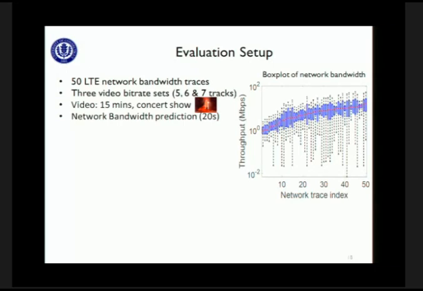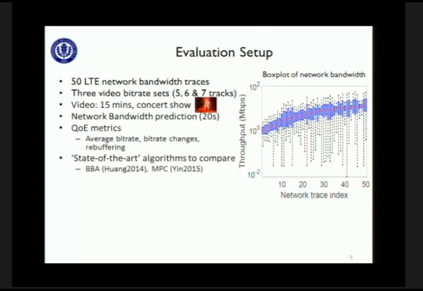Network bandwidth was predicted over 20 seconds. So if you happen to have a chunk size of 4 seconds, that means we're looking at like five steps ahead, 5 steps backward to estimate our network bandwidth. And the way we do that is using the harmonic mean over the last 20 seconds. That people have found is quite insensitive. Very good estimate. So the QoE metrics that we're using are average bitrate, changes, and rebuffering.